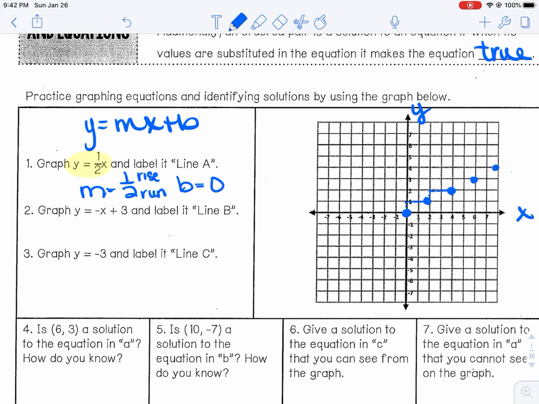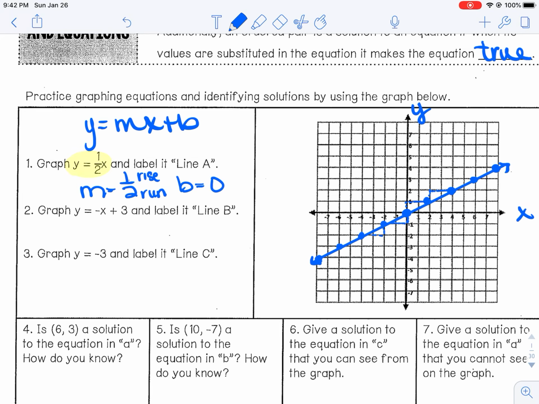And if you ask me how many points to make, I'm going to say as many as possible. In fact, I'm going to go back to the middle point and go the opposite way. Instead of going up 1, I'm going to go down 1 and go the opposite direction of 2. Down 1, over 2. And I'm going to keep doing that until I run out of room. There's my line, and you can see why it's important to have a ruler on here.